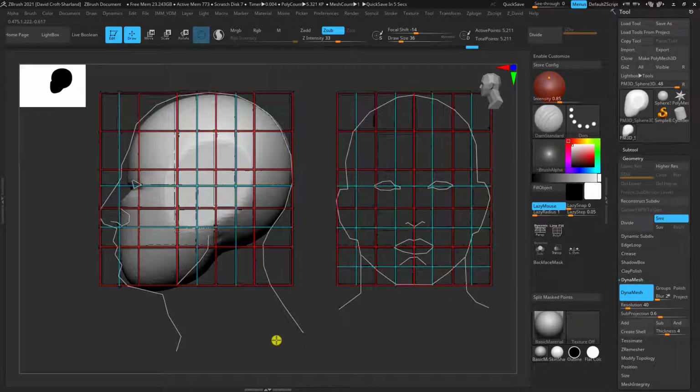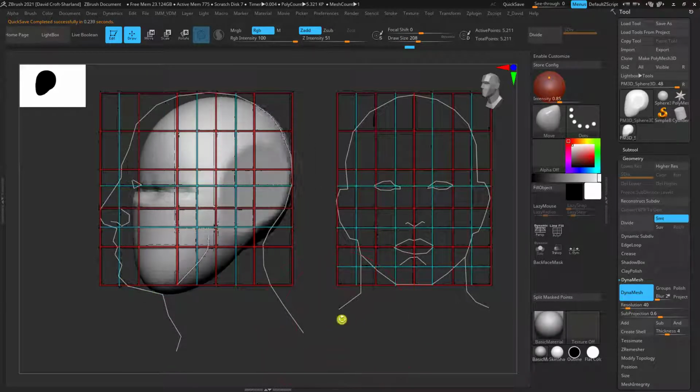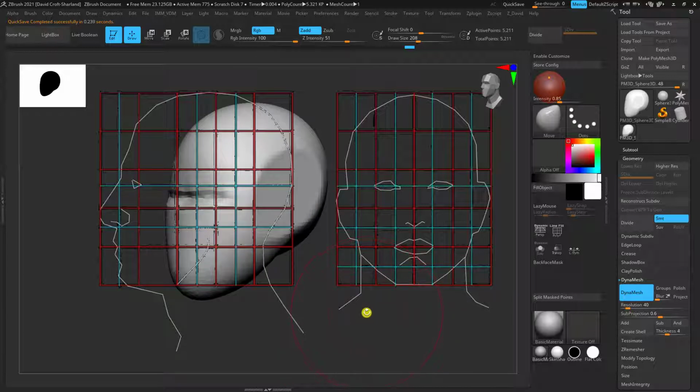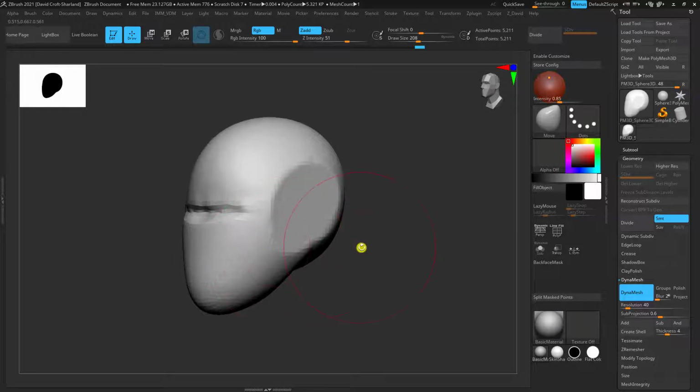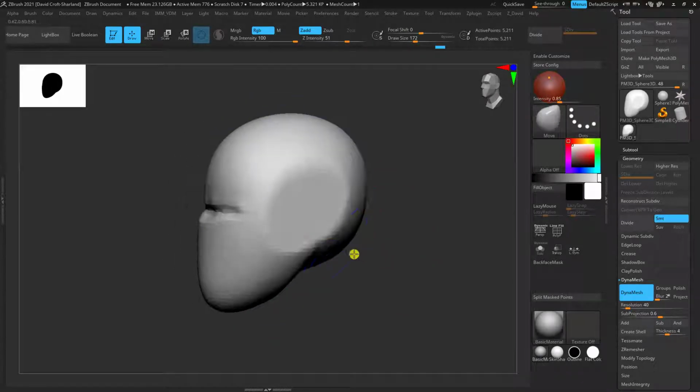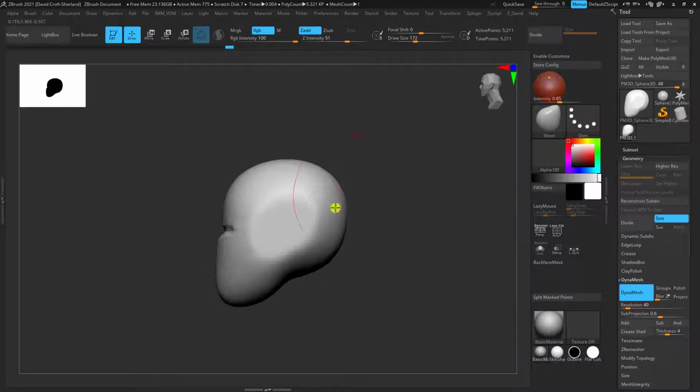We can check it against here. It's sort of in the same location. Maybe want to tighten the jaw up just so we know the proportions. At this point, I'd suggest pressing Shift and Z, and then that's going to get rid of the references. Now what we'll do is just use quite a large smooth, and because it's a low resolution, it's going to kind of blur out all the details that we don't want. But the primary thing is that we do have that mass and scale of the head.